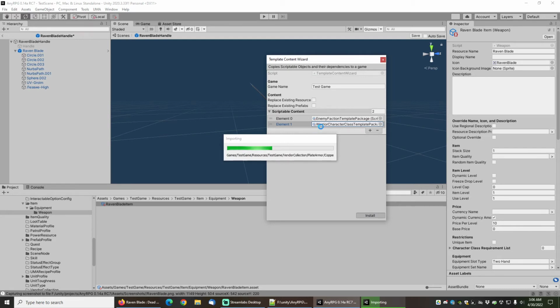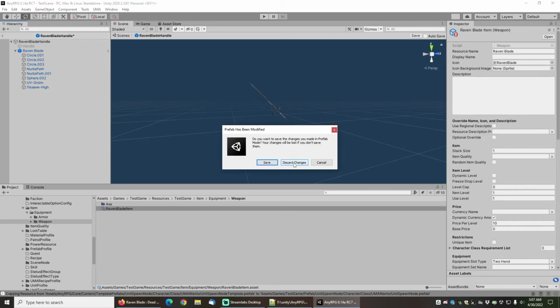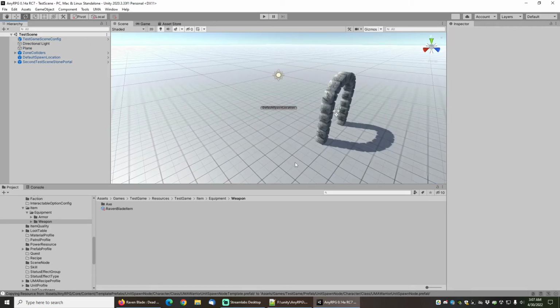It's going through right now, and the warrior class actually has a lot of dependencies, so it's going to be installing all of the different weapon skills as well as the different armor classes and the different stats that are required for a warrior, as well as a unit spawner for the warrior, a trainer for the warrior, and basically just a lot of dependencies that make this warrior class just complete and sort of easy to use out of the box. I'm going to exit from the blade handle, remembering not to save the changes because I don't want that weird rotation that I just did for the screenshot, so I'll hit discard changes here.